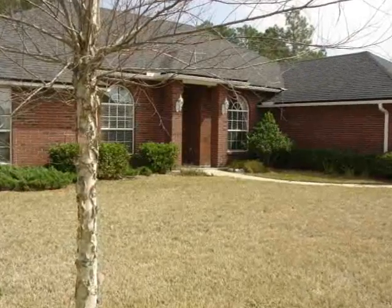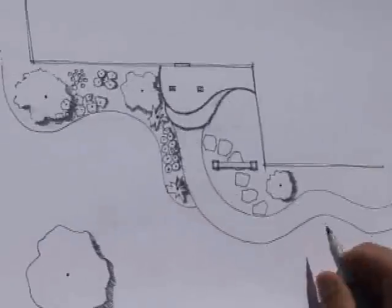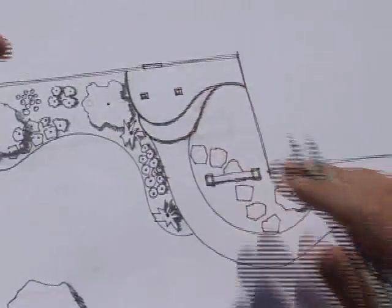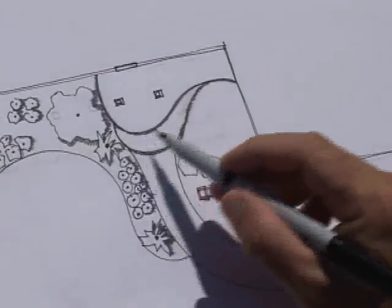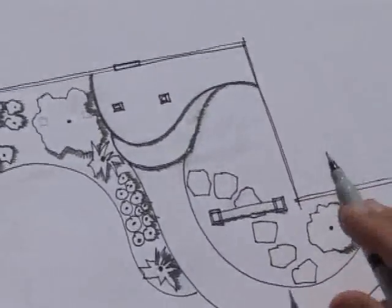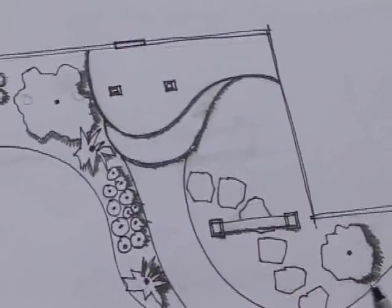It is, but we want to create an outside foyer, and basically what I'm talking about is so many times the entrance area is too small. We want to create a generous area where people can say, you know, hello and goodbye comfortably. So we're going to create a generous area outside the front door. This is also a great opportunity where we can put in some curves to soften up the harshness of the house. And I'm thinking about creating some steps. This is also going to give the house more prominence.